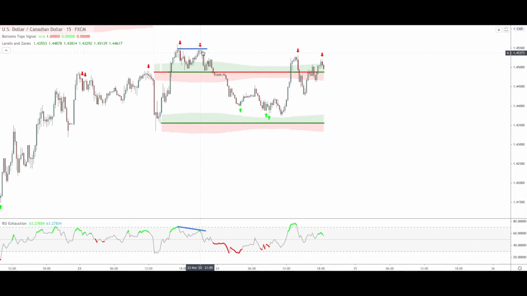So we could have traded this trade with the target this low, so at this support level down here. Of course, the trade is still open, but I'm confident that we will get to this level anytime soon with the price, and in fact I'm taking a very similar trade here. But first let me show you also this one.